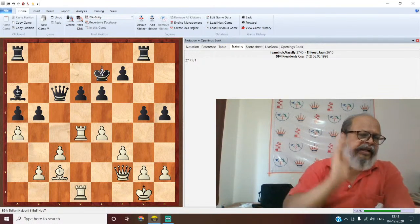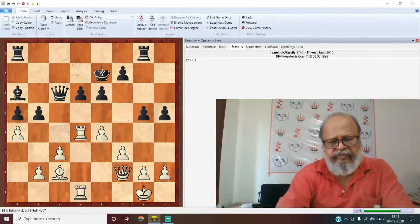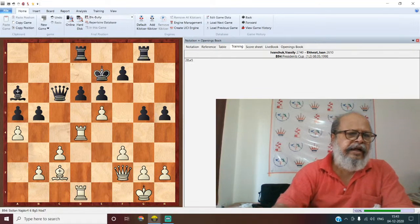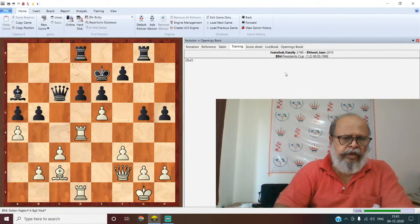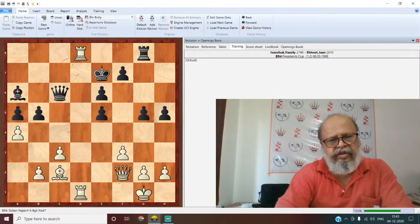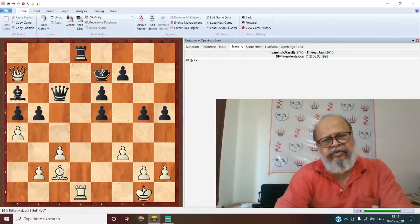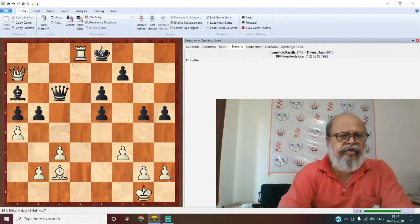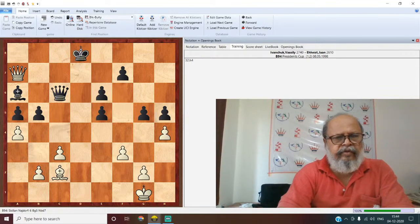The king in the center, and so many weaknesses. The end of the combination, now queen check will come. Now rook into rook and queen check is coming. Come. This is all over. Only move. Only move. Back rank. The whole point is any moment a back rank can be an issue.